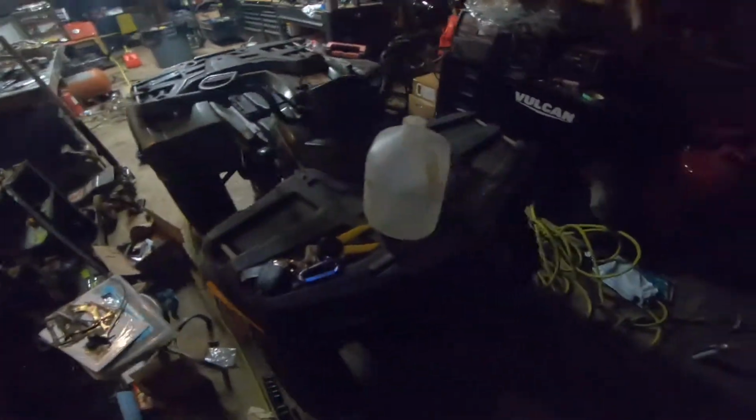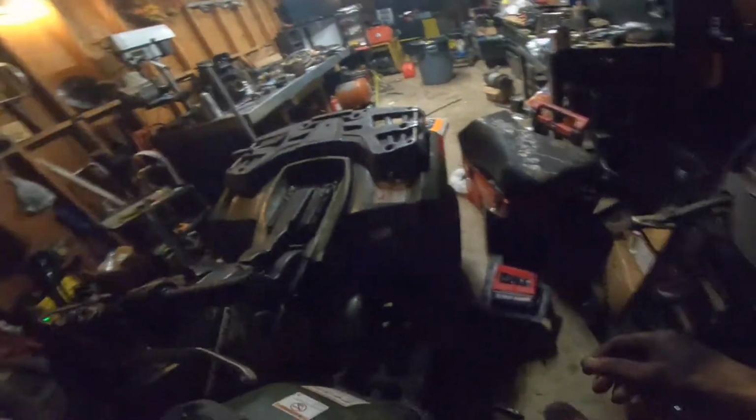So tell me what you guys think this is. I think it's a valve tap. It really sounds like it to me. Hear that? Let me take you guys out of the case.